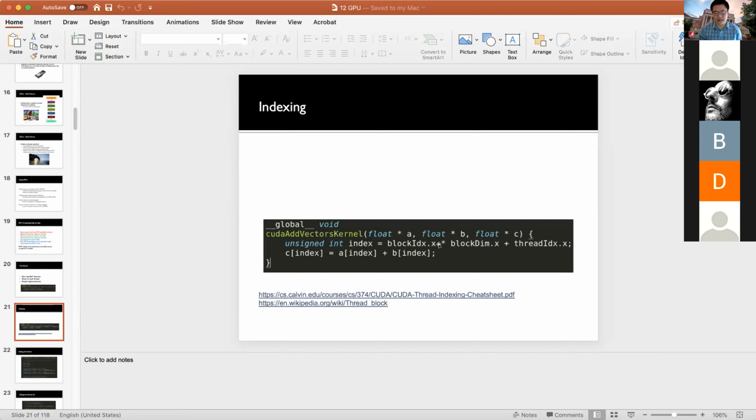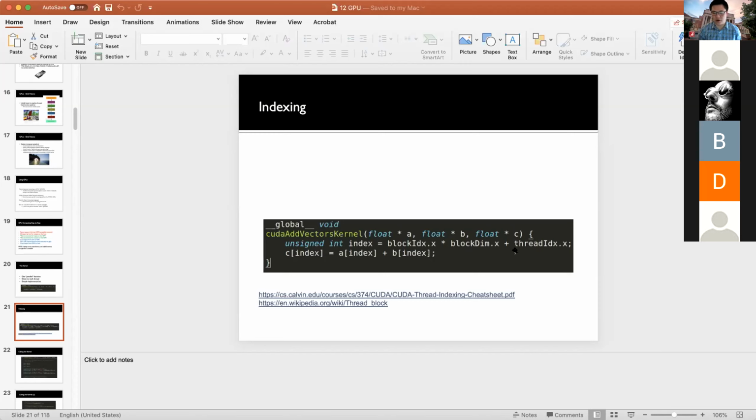And this is how we calculate the index for the GPU. Later I will talk about the CUDA programming model. But generally speaking, for different kernels, you can launch different numbers of threads, and each thread will have its own thread ID, similar to MPI, right? You launch, for example, 1024 processes, and the rank ID would be from 0 to 1023. Okay, so each process will have its own ID. Similarly on the GPU, each thread will have its own thread ID.